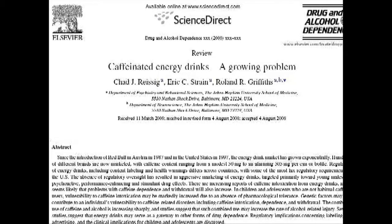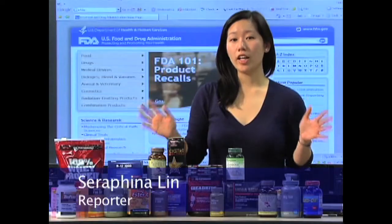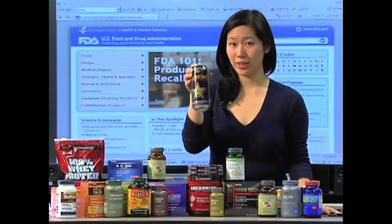A recent Johns Hopkins study found that some energy drinks contain caffeine levels of 14 cans of Coke. I had like 3 Rockstars in one night. I went berserk for like a week, so I don't think it's safe. And like all other dietary supplements, the FDA does not ensure the safety and effectiveness of energy drinks, like this one. The FDA, which regulates our drugs and foods, really doesn't step into the picture in terms of regulating dietary supplements until there's really a problem.